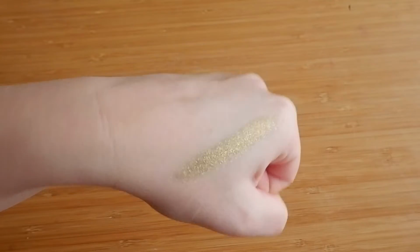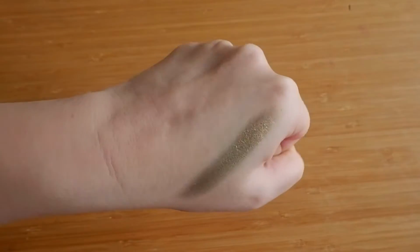So this is what I mean with a green tone gold. This has that tarnished green antique gold that I just love. I just recently saw Lisa Eldridge do a tutorial with this palette on a model, calling it a dirty martini look. And I think I want to do my version of that look when I play with this tomorrow. This shade is absolutely stunning, and I really want to play with it very soon. But yeah, I'm going to hold it off. I'm going to save it for tomorrow, but that gold swatches beautifully, and it's exactly my kind of gold.